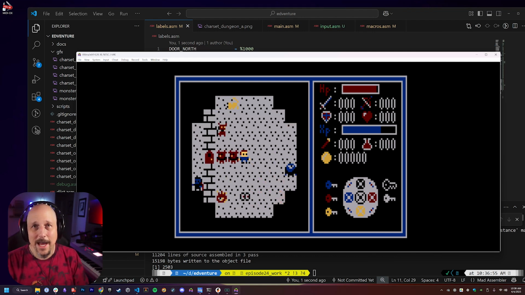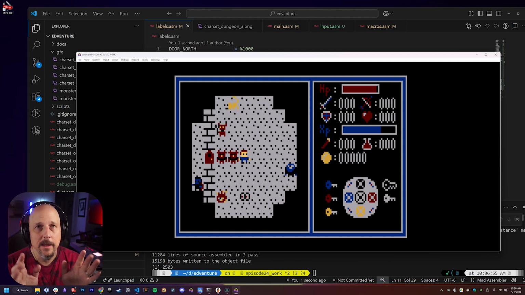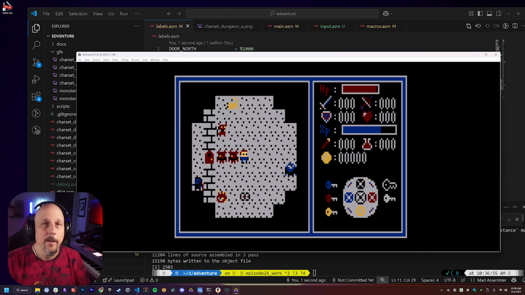So we actually got what we wanted to do. We now have a definitely more streamlined way of dealing with the movement and the actions, as well as the direction pointers and the player pointer and stuff like that. Instead of dealing with the XY, which XY is great, the problem is that every time you update it, you have to do all this calculation, and it's just not efficient. We wanted to do something different there, and I think this is a much better way to go, and it'll be able to scale a lot better when we go forward.